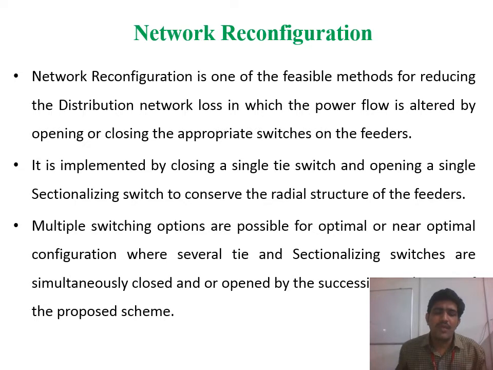The NR will look for an effective switching combination that improves the voltage stability index, reduces the power losses, and improves the reliability. In this case, the NR method gives a branch exchange, meaning opening and closing. Next is loop cutting. When the network is formed, we can get a loop also, and this loop we have to avoid, meaning we have to open the immediate switch.